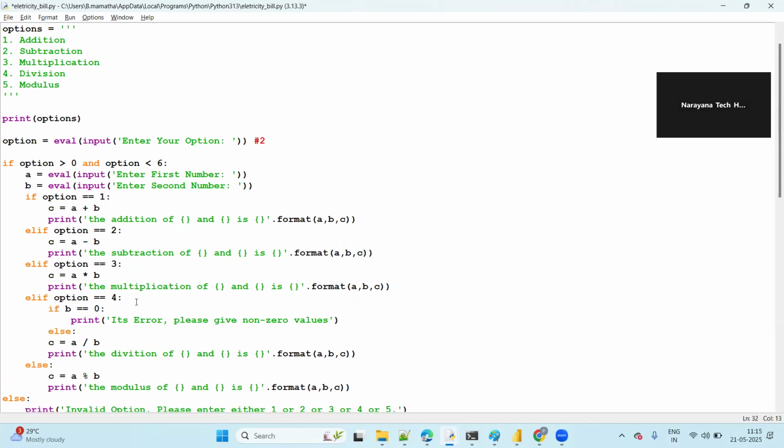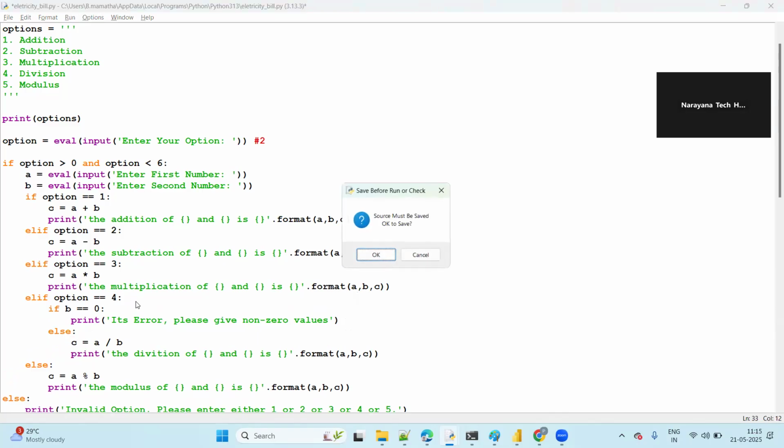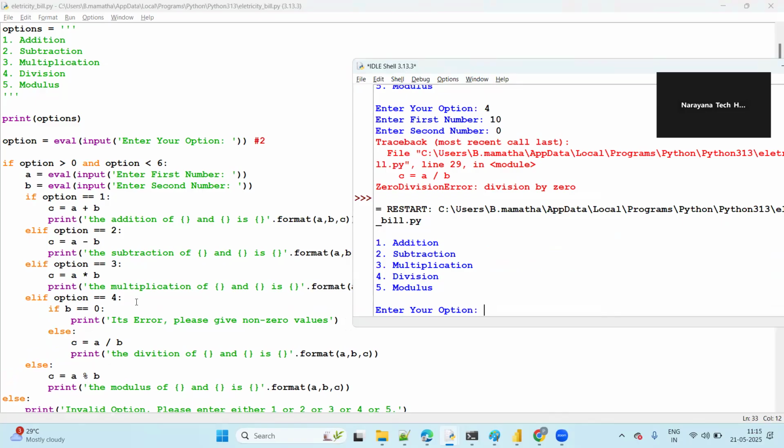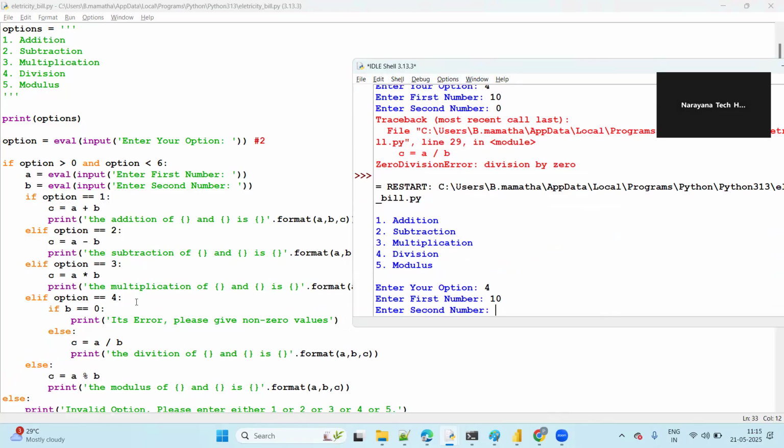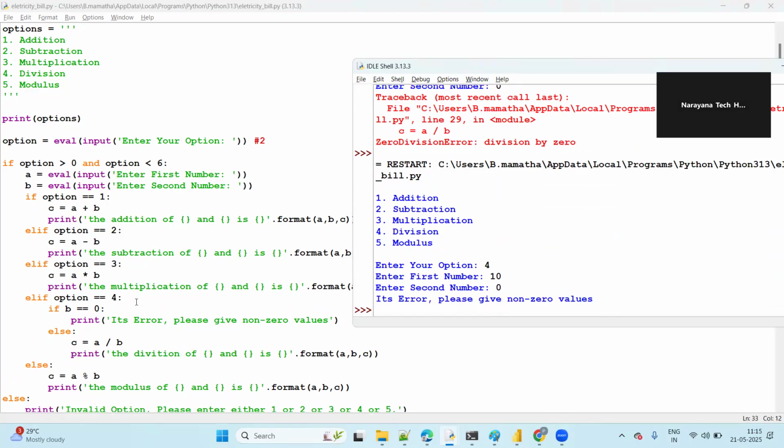In that case, perform this operation. Let us try now. I am giving option 4, division. First number 10 and second number I am giving 0. You can see now, please give non-zero values. Means instead of displaying the error, it displays a user defined message here. User defined message. All right.